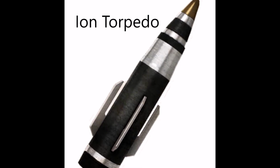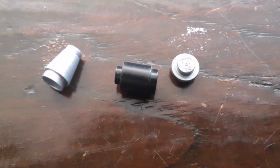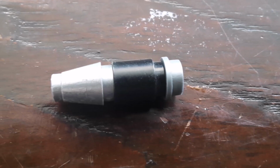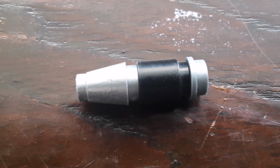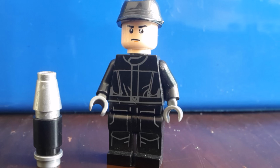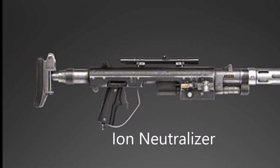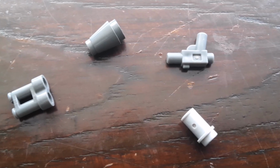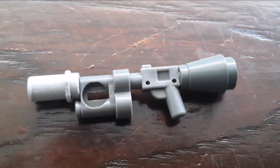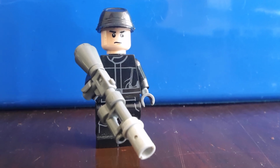Next we have the ion torpedo. Now this isn't an actual equipable weapon or anything, but it's still a card, so I decided to include it. Now I made the cone and the stud silver. That looks better, but you can also do it in light gray. We continue on to the ion Neutralizer. This is once again a weapon, so we built it with a bunch of pieces. Now the stock isn't great, but it does resemble the weapon quite closely. And here you see the Imperial officer wielding it.